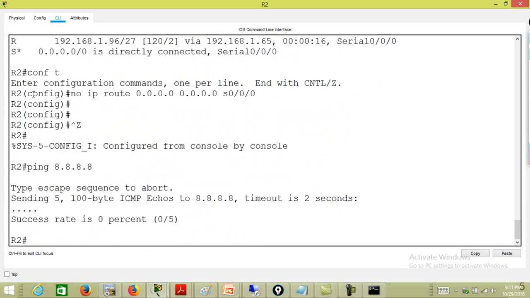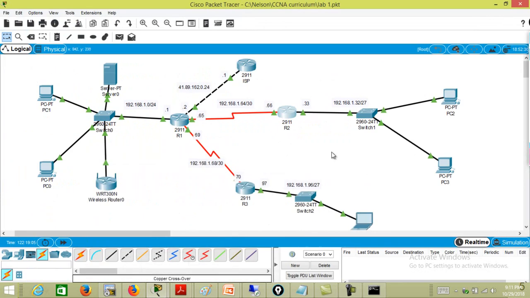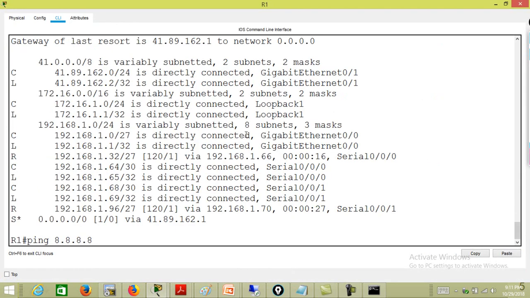And you can see that it's failing. So we can use the routing protocol and it will help us populate that default route. That way we don't have to go to all our routers. Well, in our case, it's a small network, this is no big deal, but anyway, we are doing this to get that concept.